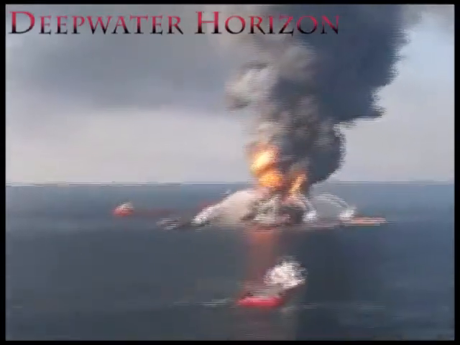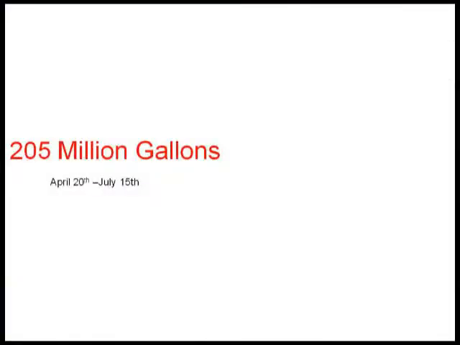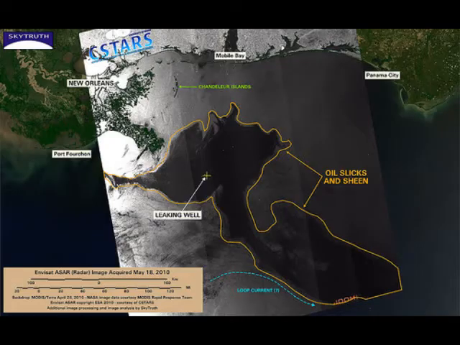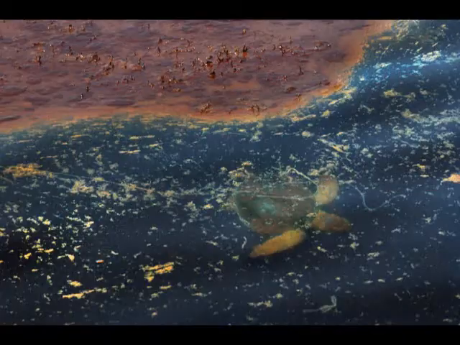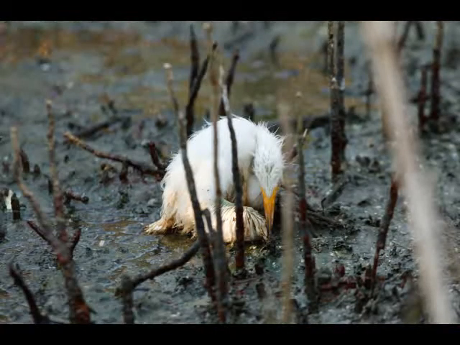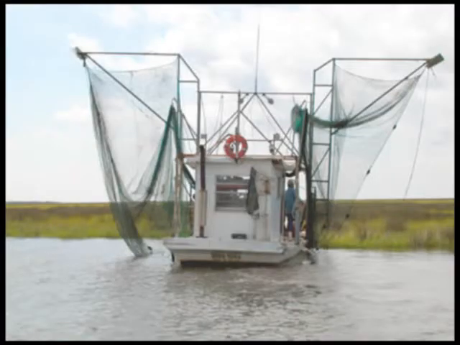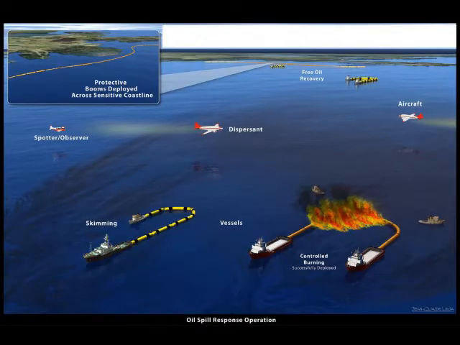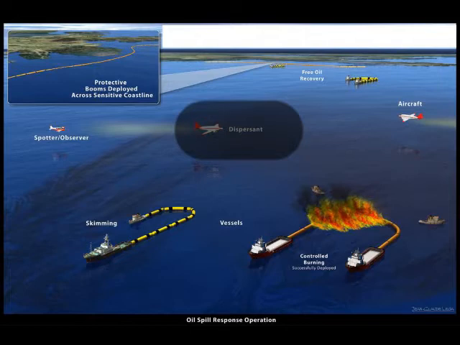The explosion of the Deepwater Horizon platform resulted in the release of an estimated 205 million gallons of oil into the Gulf of Mexico in a 3-month span. The impacts of any oil spill can be devastating, affecting the ecosystem and any associated person or business. While human intervention is necessary and most methods of cleanup are environmentally friendly, the use of chemical dispersants is one such method that is controversial.